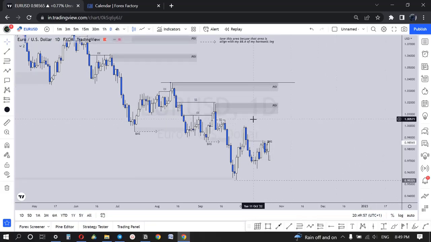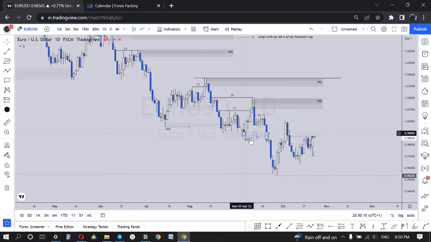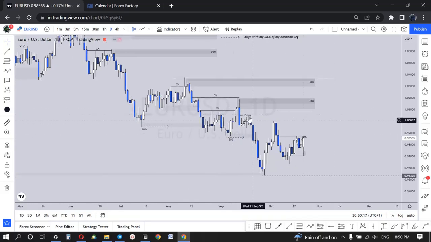And why am I looking at those areas as areas of mitigation? We can see that right from here we have structural alignment. The market created a new lower high, broke this previous swing low, and formed a new lower low, right? And before that break to the downside, we can see this last bullish candle that actually swept liquidity.